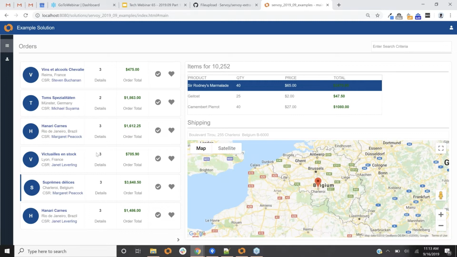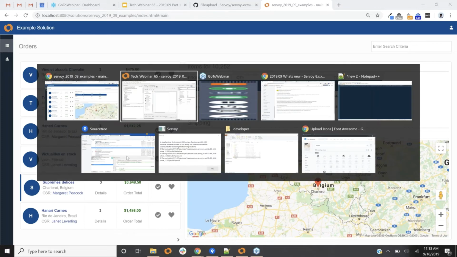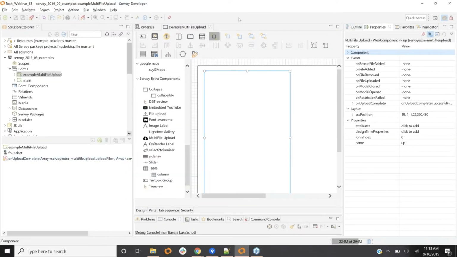This came in as a feature request because Servoy has supported list views since the first version, and we always allowed you to specify, initially it was like a row background color, but as we moved to an HTML5 based client, it just lets you specify style classes. So in order to provide that support going forward, we added a style class hook, and I'll show you how that looks. If you're new to form components, this also was covered in a prior webinar.